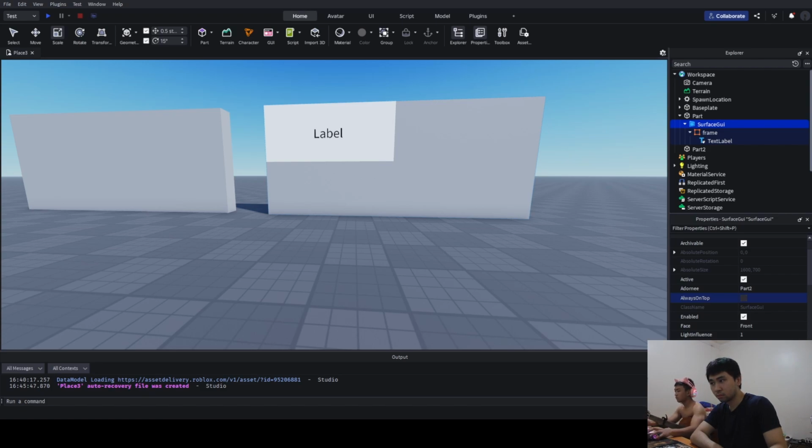Before I introduce you to the next property, I'm going to add a text button to the search UI. So I'm going to click the plus sign and insert a text button, and I'm going to cover the entire screen with this button. So I'm going to make the scale 1, 0, 1, 0, so that it covers the entire front side of this part. I'm also going to make the text bigger by hitting scale so that you can see that. So now we have this button here.